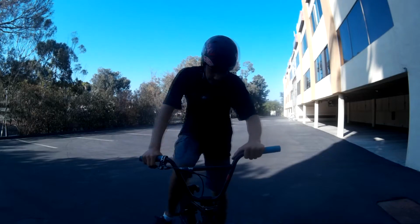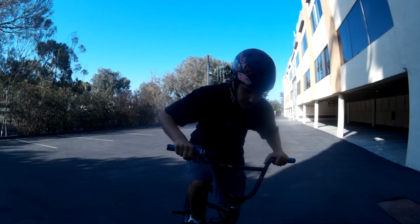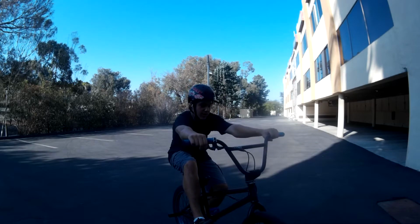When you're on your pedals, I'm right foot forward, so if it's left foot forward, it's the same thing. When you take off, you need to lift up your front end a little bit and then throw your weight back, just like that. So you should be like this. And then your arms need to stay straight. They have to stay straight.